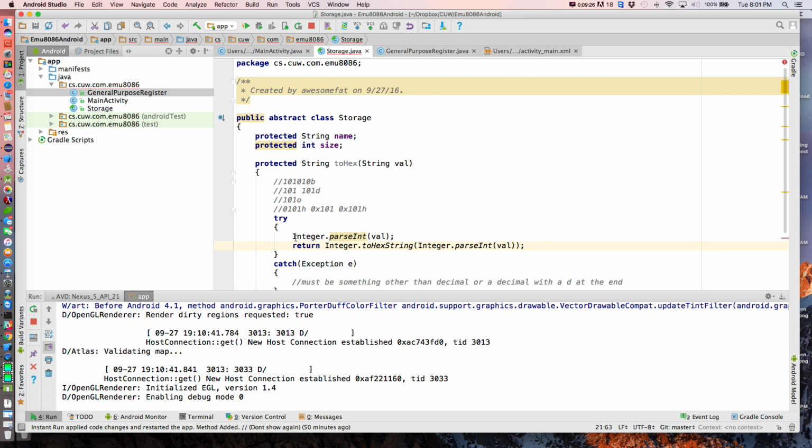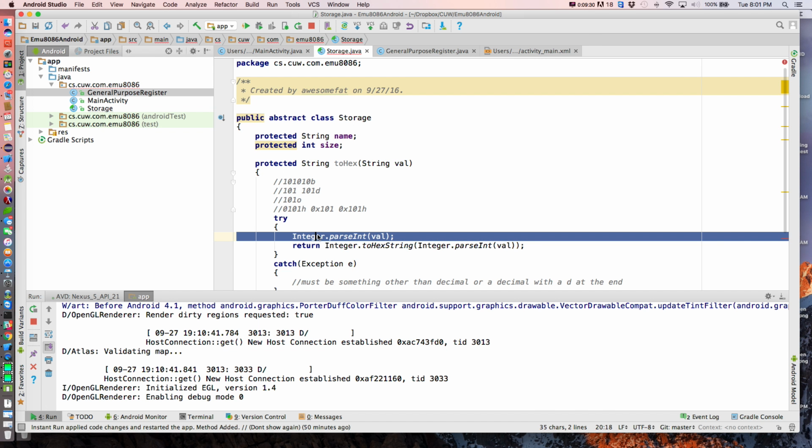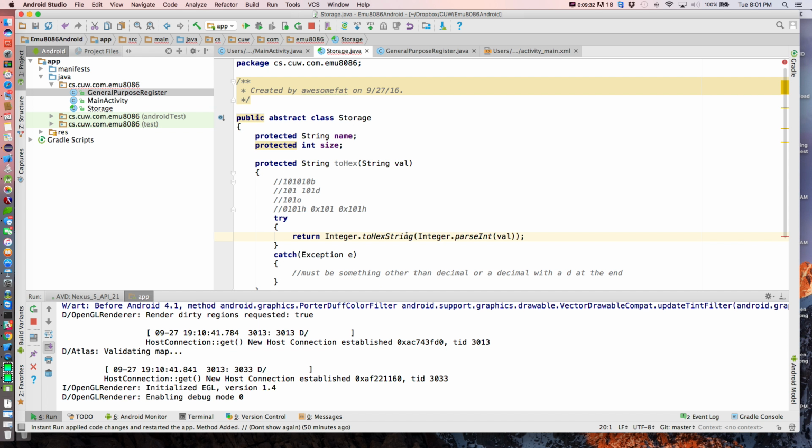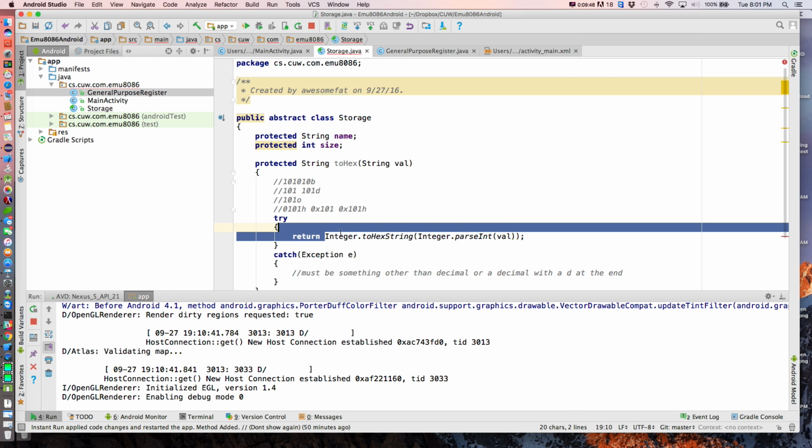Actually, I don't need to do this. I can just try to do this whole thing here, right? So I'll try to do Integer.parseInt val, which should give me the real int version of val assuming base 10. And if something bad happens there, we'll catch that exception. Otherwise, we'll just convert that to the hex string and return it.